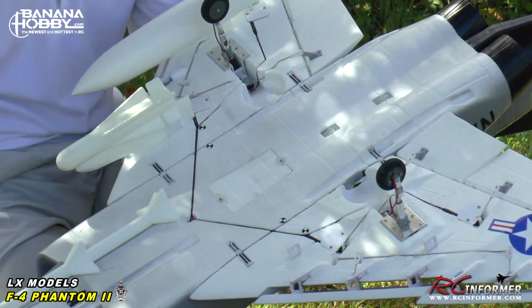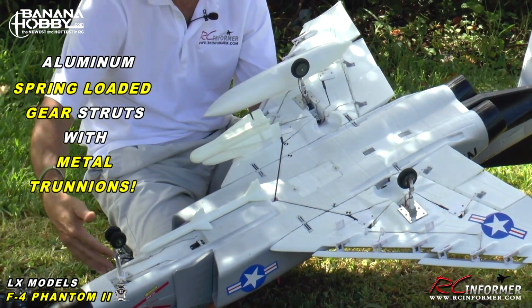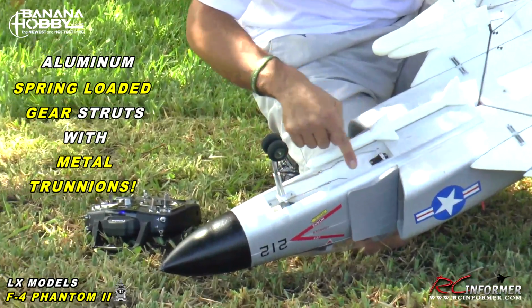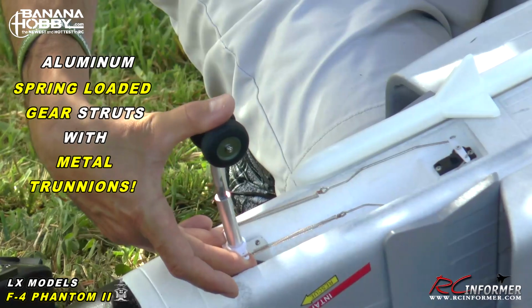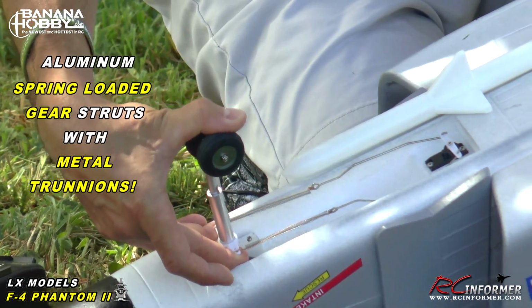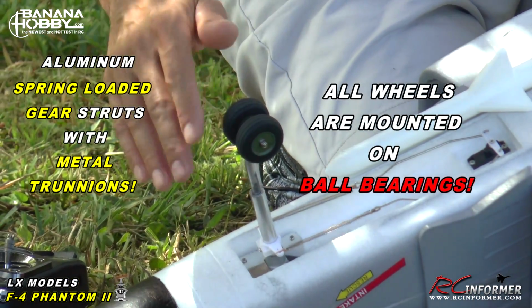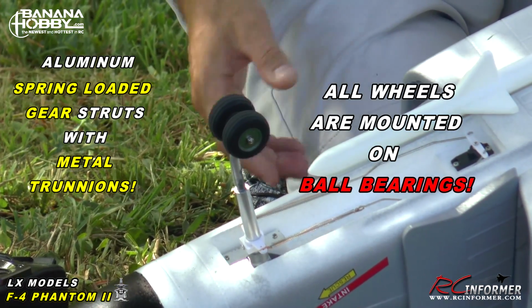Now overall, guys, the landing gear on this airplane is pretty awesome. I'm gonna see if Ron can focus here on the nose strut. Really nice steering arms and rods that function real nicely. All aluminum suspension everywhere around with, as you can see, nice compression wheels. All the wheels are ball bearing supported, everybody. So it's just very nice how they set this whole thing up.